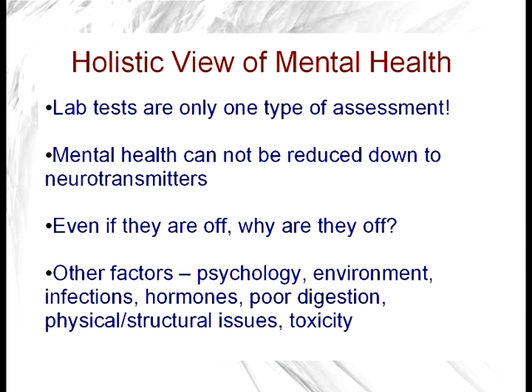One of my issues with functional medicine in general is that it tends to reduce everything down to just neurotransmitters or these tests, when ultimately the neurotransmitter levels — even if we could measure them perfectly, which we can't since this is just a urine test measuring byproducts — even if you could wave a magic wand and measure all neurotransmitters in the brain, that's not necessarily telling you why they're off. So that's it for now.